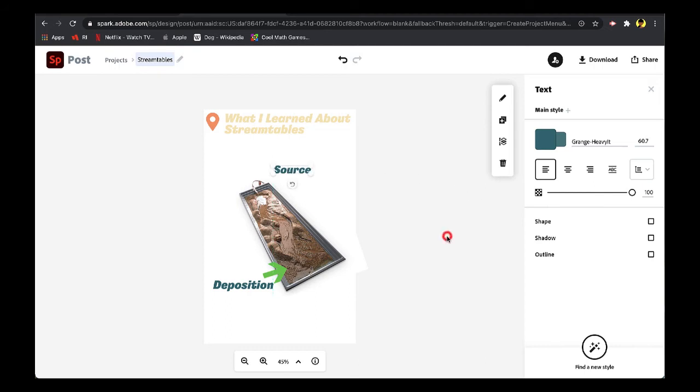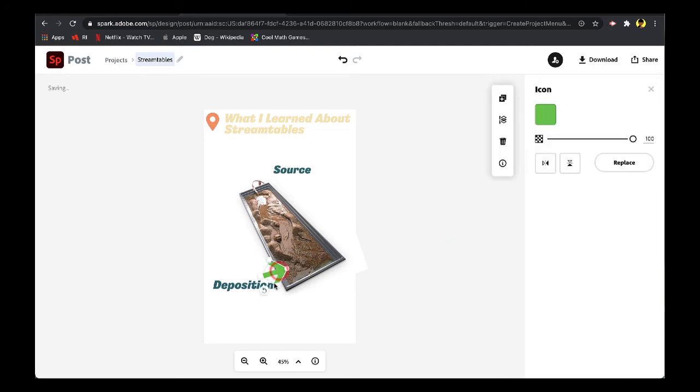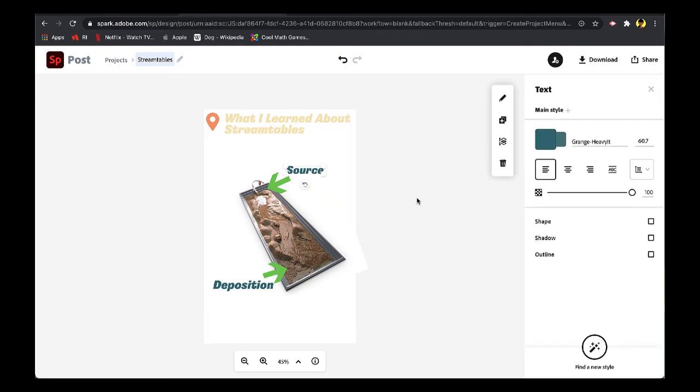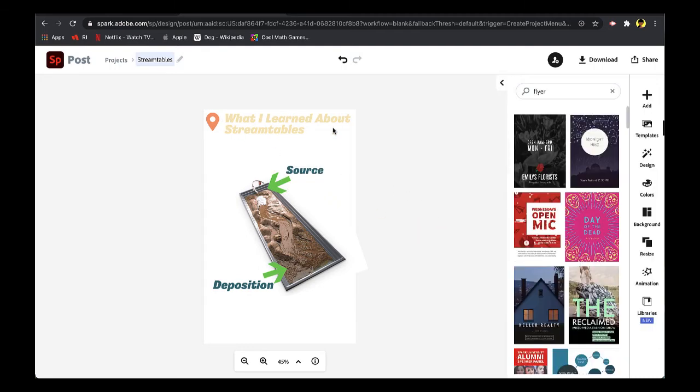And let's do another arrow. Well, since I already have this arrow on here, I can select this arrow. And over here, I can use this small palette here for this icon. It says duplicate. And if I duplicate it, I now have another arrow of the same exact kind. I can rotate it again and rearrange the thing. So right now I have made a small poster.